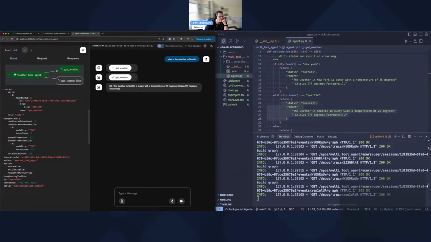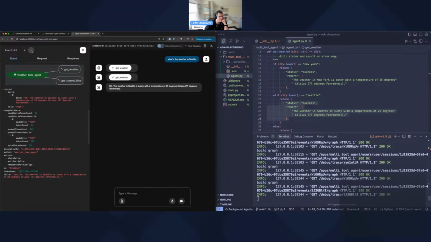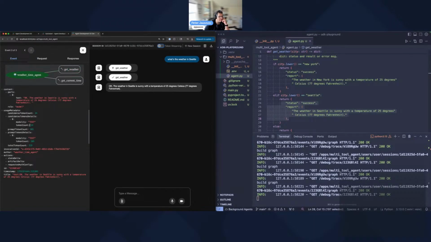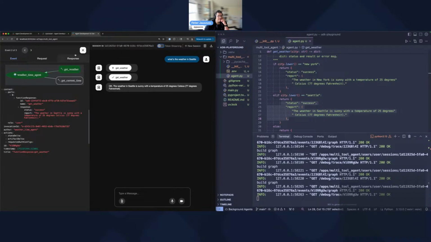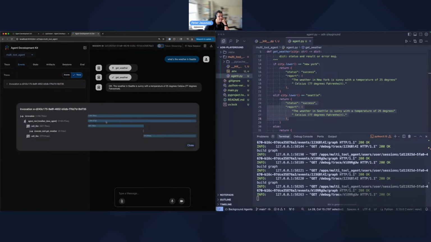There are 3 events. The first event was the function call. The second one was the response from the function. And the third one was the response back to the user, with the actual composed response. This is interesting, I like this. There was tracing, right? Let's see how to start. Oh, pretty nice. How long it took and how long each portion of the whole interaction took.